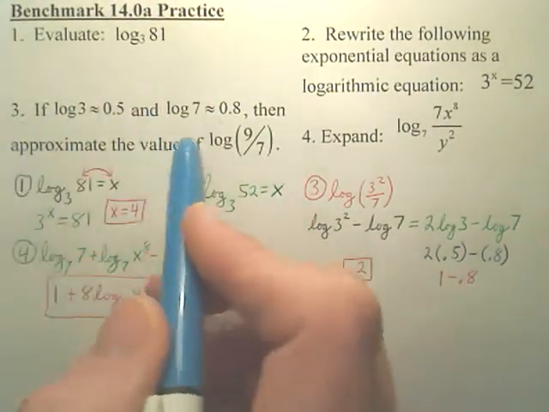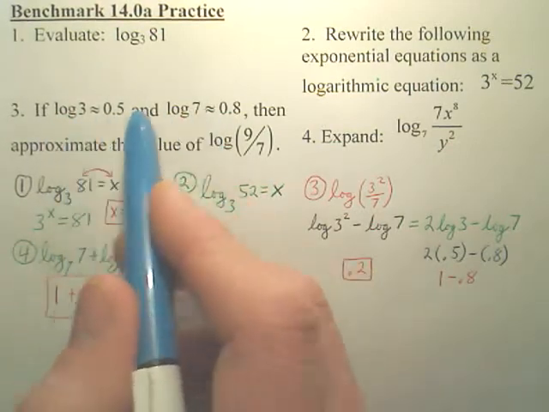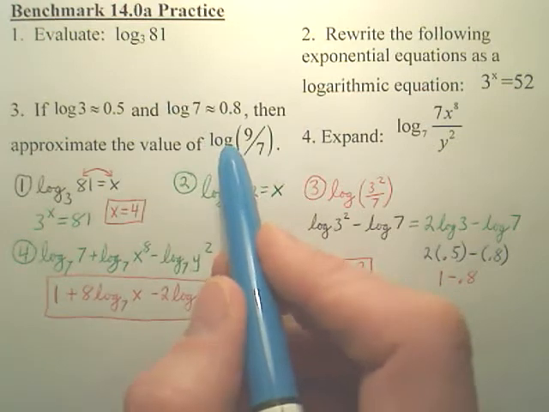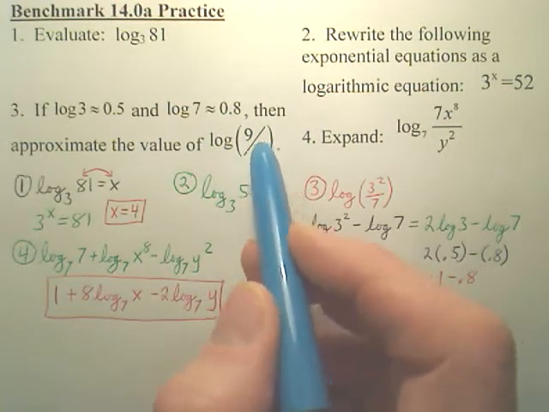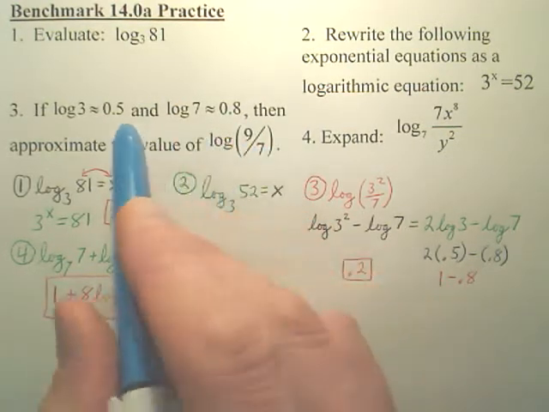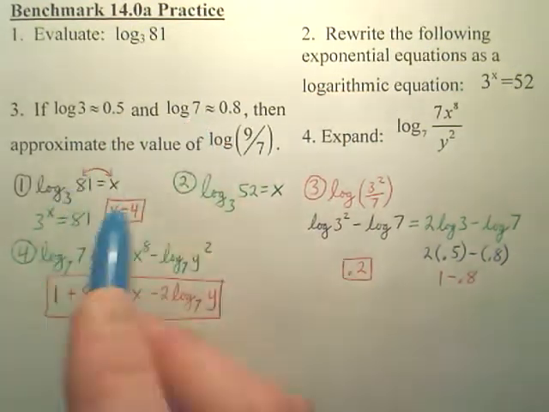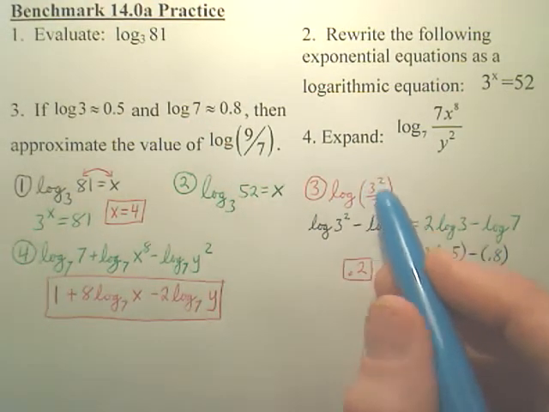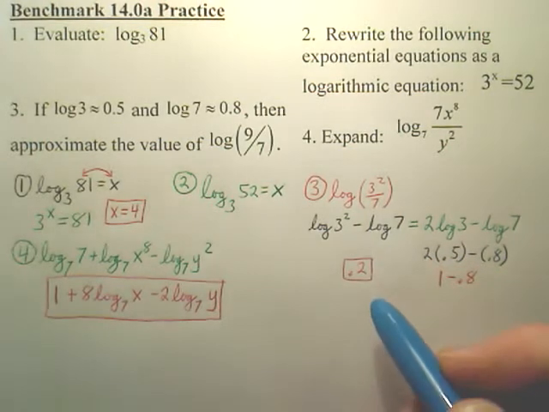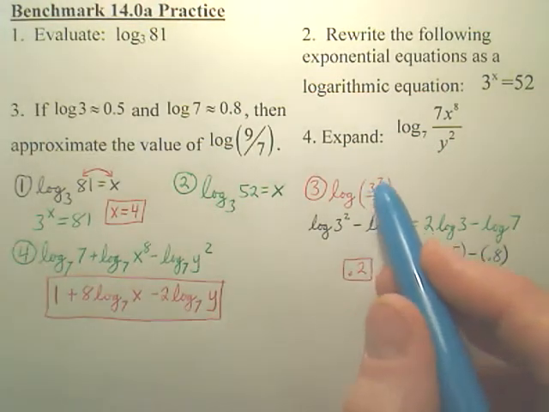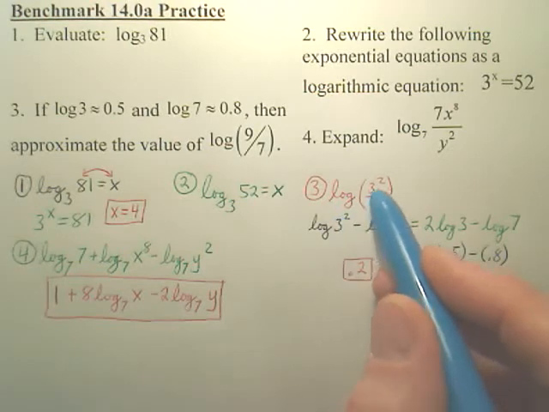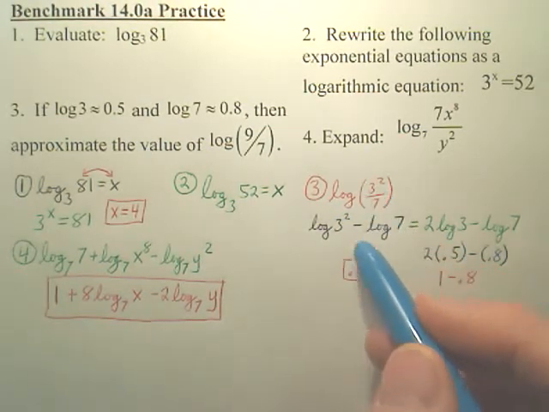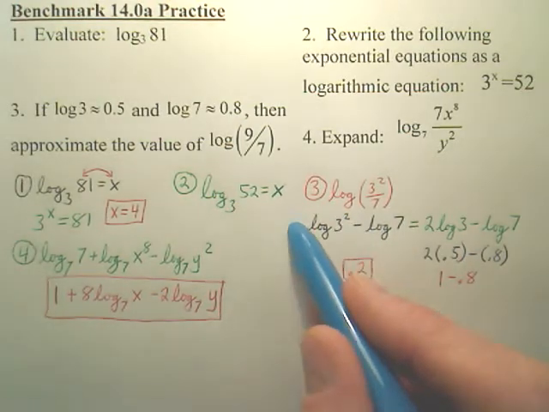Number 3, if we're given 2 logs here, we don't have a calculator, we're given these 2 logs, and I want to find log of 9 over 7, what you do is you got to break down 9 and 7 into using 3's and 7's. So what you hopefully realize is this will become log 3 squared over 7. Now 3 squared is, that's 3 squared, and then you put minus, because divides minus. The squared can jump out front.